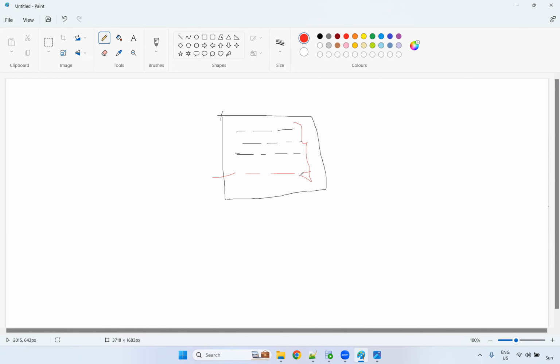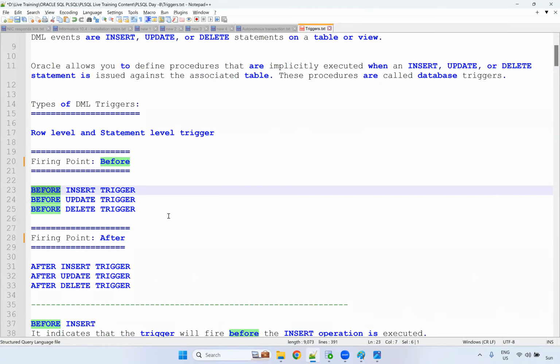Some operations we have to do on this table after insert, when somebody has inserted. After updating the record, you have to send the balance to your customer, saying that after some credit, the update happened, this is your new balance.